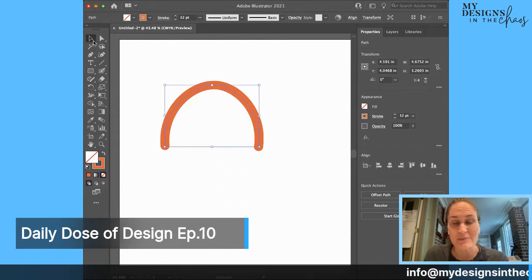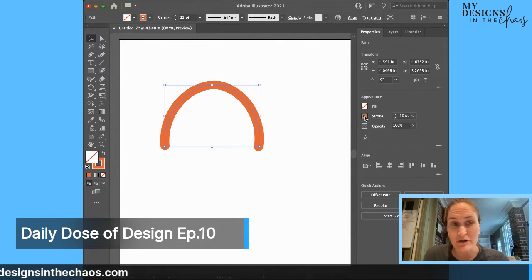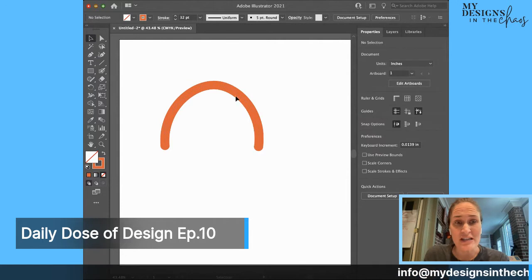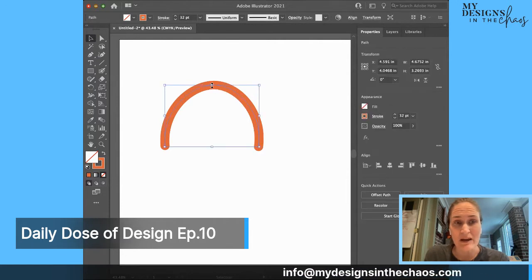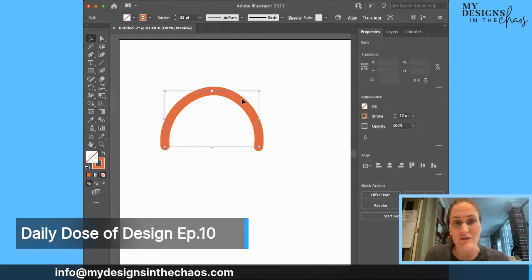And I'm going to go ahead and go back to my arrow tool. And right now I have the stroke on. You can see that right here. And I have the fill off. And you can change that stroke color to whatever you want. And there I've got the start of a cute little rainbow. And if I want to bring it down a little bit, I can do that. Or if I feel like, you know what, I want to angle it a little more this way, I can.